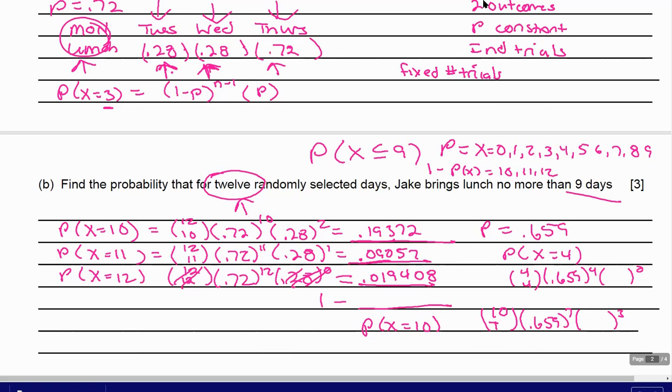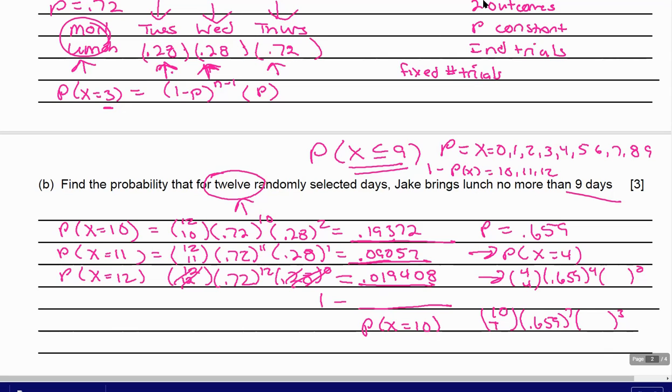So again, do you see how this says no more than 9 days? Well, that's why we're getting this thing where it's an inequality, less than or equal to 9. Okay? In 16b, it says that 4 out of 4 are less than that, right? So that's why we did 4 out of 4. This is the probability that x equals 4.